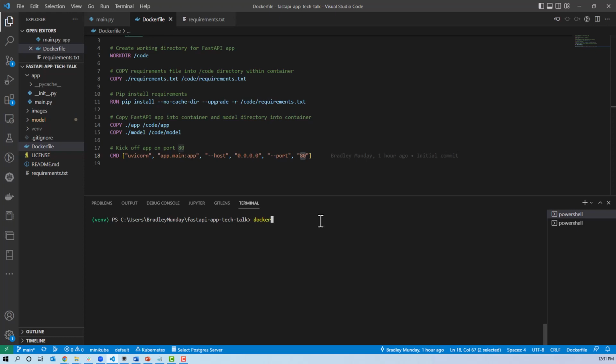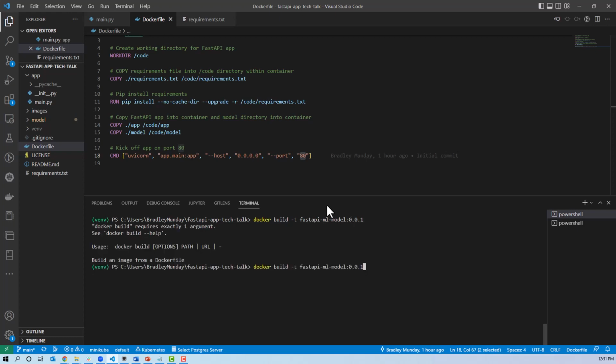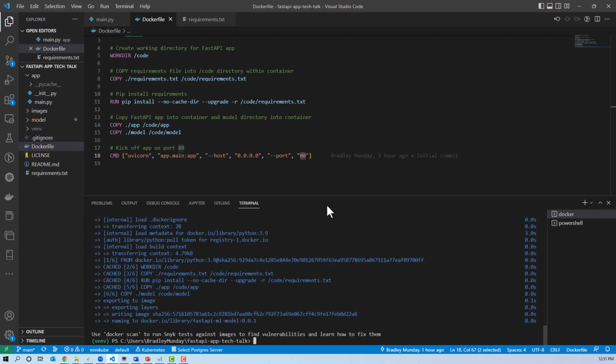Okay, so I'm going to simply build my Docker container. So we'll say build, and we'll call our container fast API ML model, and we'll give it a version 001. And you need to pass the location of the Docker file, so period, and should just take a second. As we see, because I ran this earlier, our Docker image is now here.